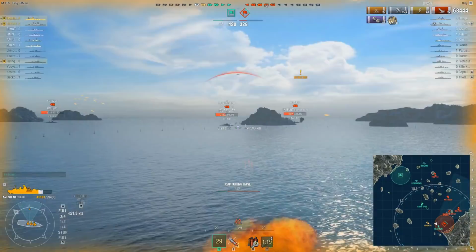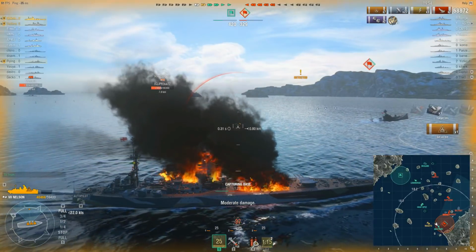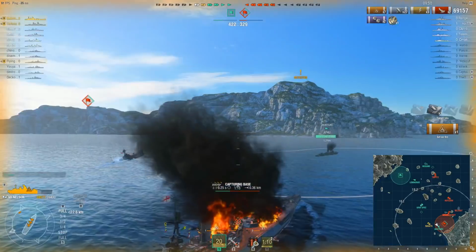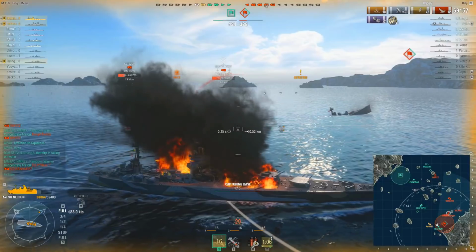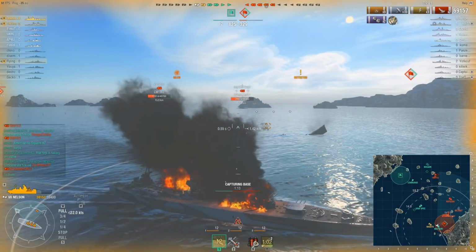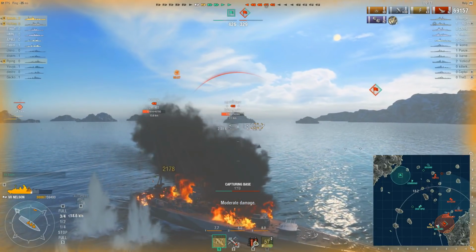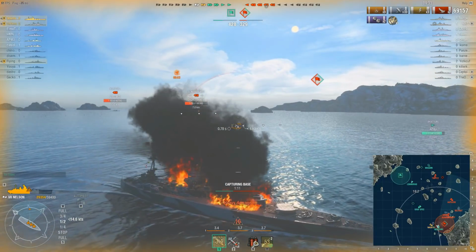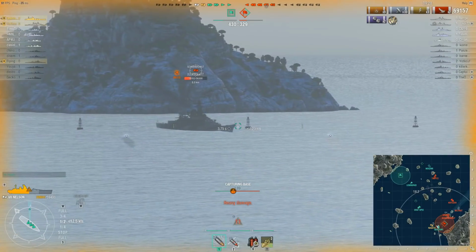Now, one of the big plus sides to Turles falling a little further behind here is that while the Scharnhorst is a little angled to myself, showing a lot more broadside to Turles, who's just a few kilometers behind me. And the Nagato's got some hefty guns. She put a good chunk of damage in there. And, well, between myself, this Akatsuki, and Turles, we shouldn't have any problem finishing this Scharnhorst off.